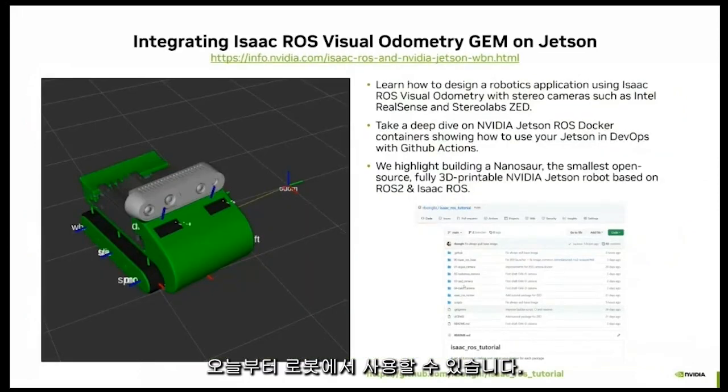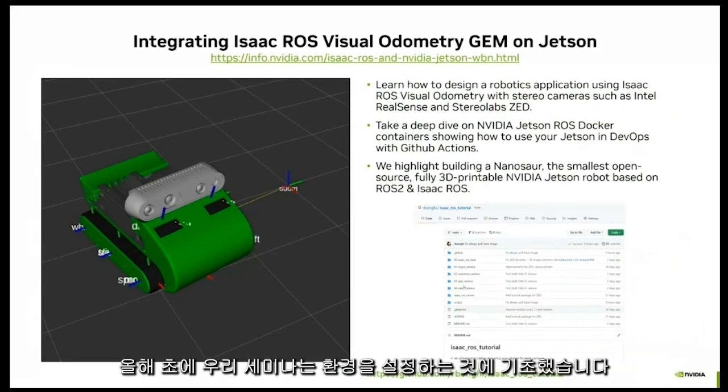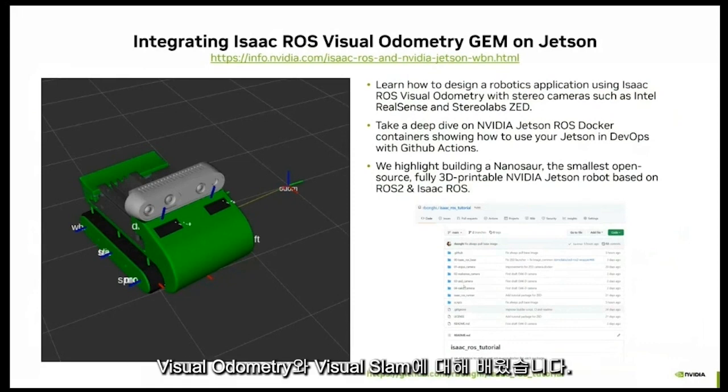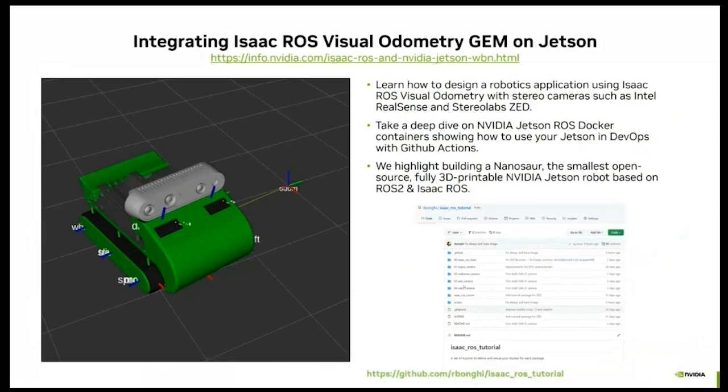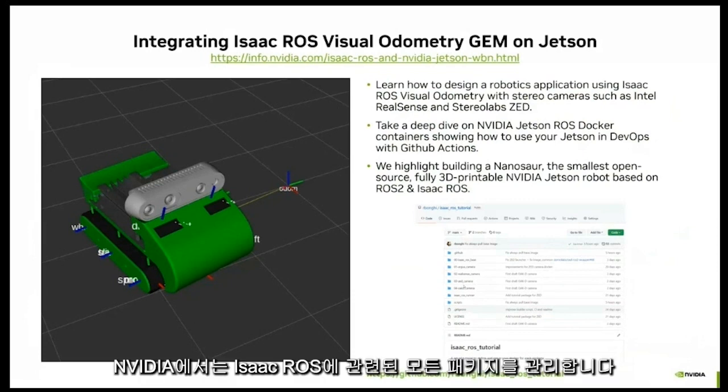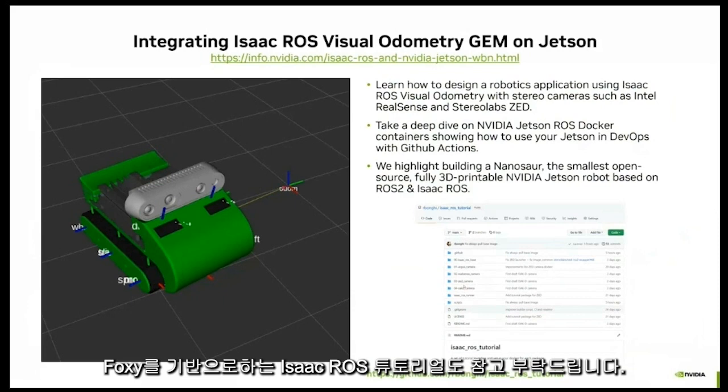If you have never seen it, or maybe you have issues, at the beginning of this year I made a webinar based on how to set up an environment and work with visual odometry, which was the old name, without SLAM. And just to remind you, we are really taking care of all our packages on Isaac ROS. In this case, it was a presentation about how to use and tune it, and it was made on Foxy. Just to give you an idea, if you maybe need a new update, please let me know.